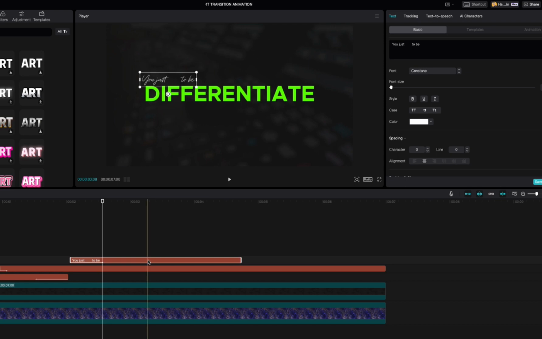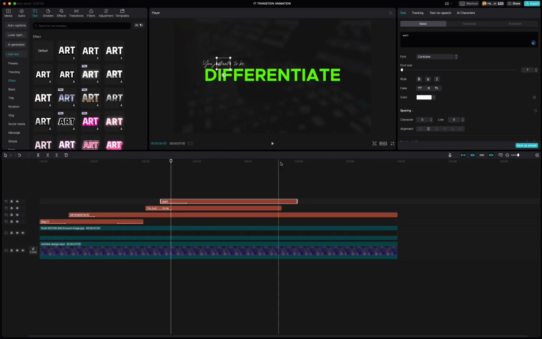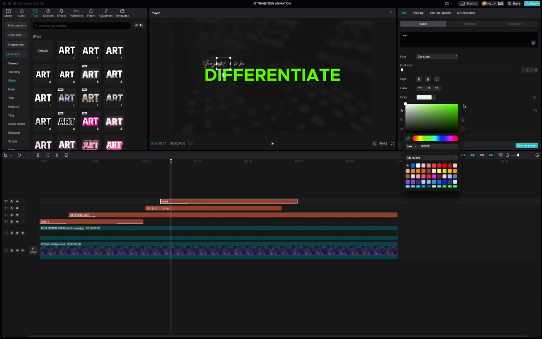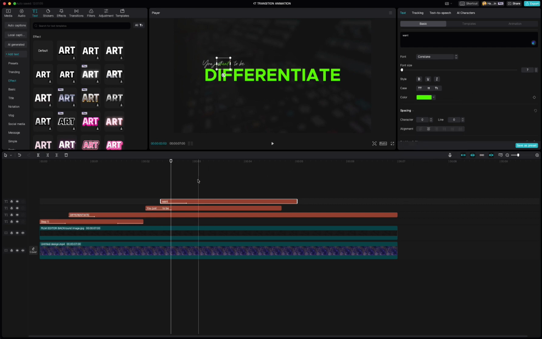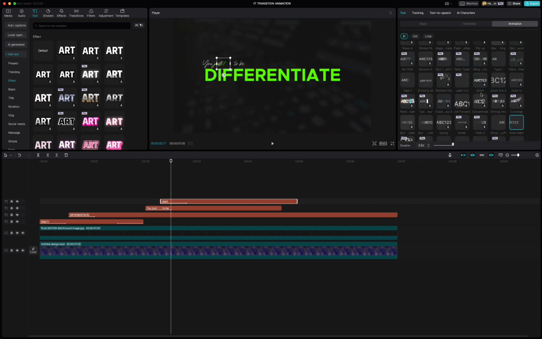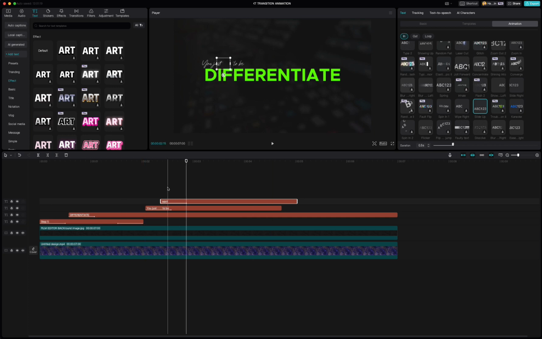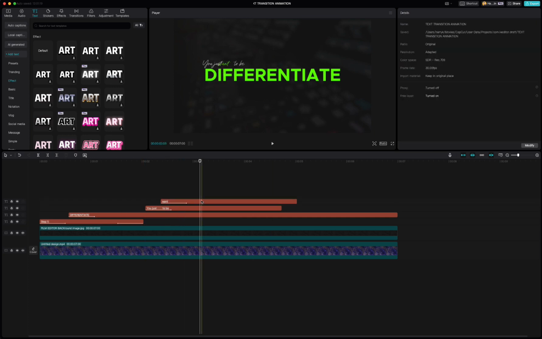And I'm going to copy that layer, stagger it again a little bit, and then the word I'm animating in my case is the word want, right? And so this one I'm going to color it a bright green so that it can be chroma keyed later as well. But this one I wanted to animate from the bottom up. So let's look for slide up. Here it is. All right, now let's look at the final positioning right here.